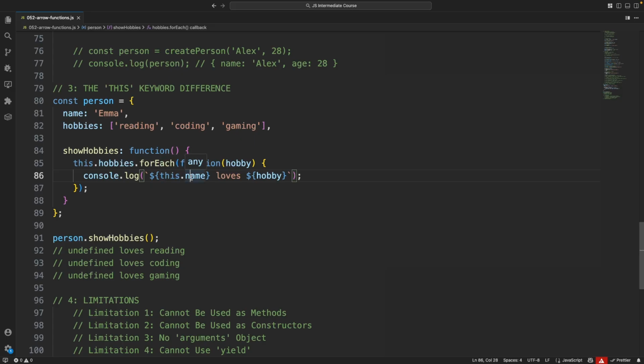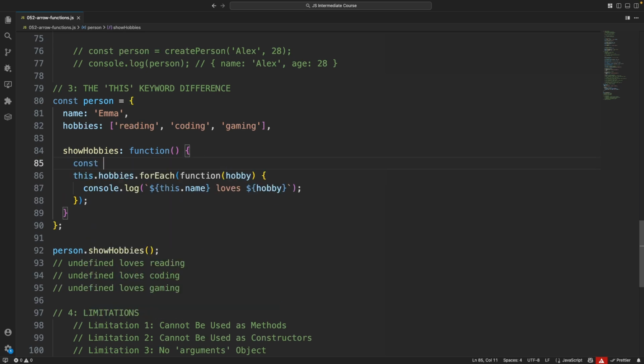Okay. So the old solution was to store this in a variable. Suppose you are using const self = this.